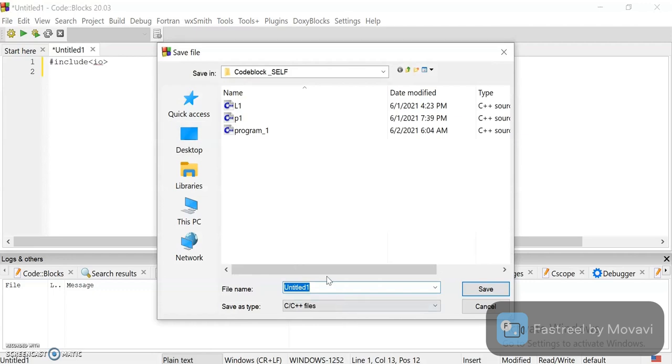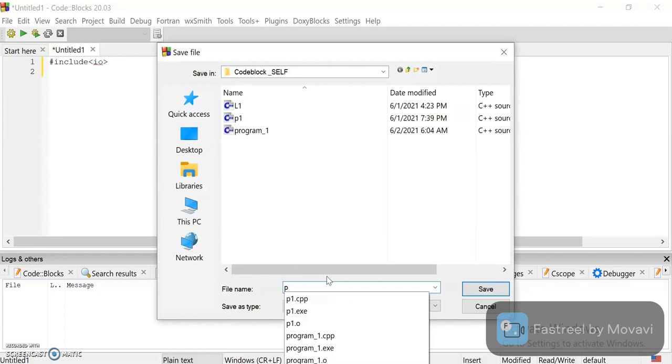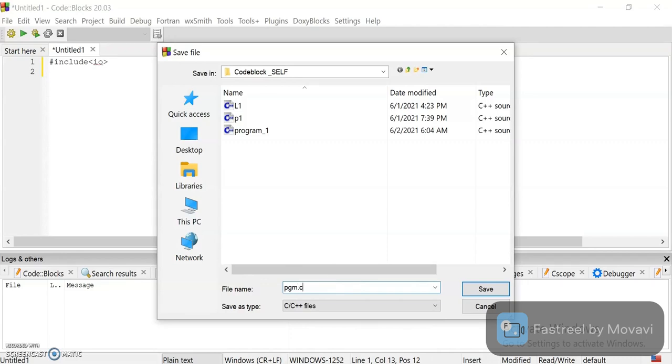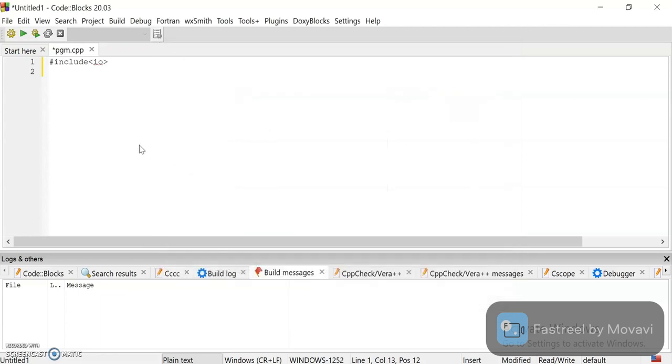I write pgm.cpp. For C++ files the extension is .cpp, so always remember this. We have to save with the extension .cpp. The color of the snippets will also change. To get suggestions you have to press Control and spacebar.